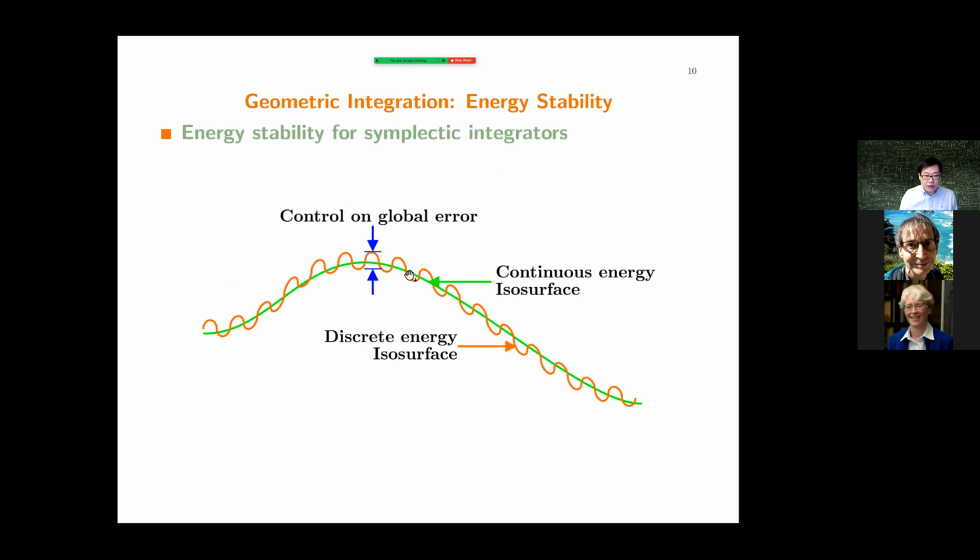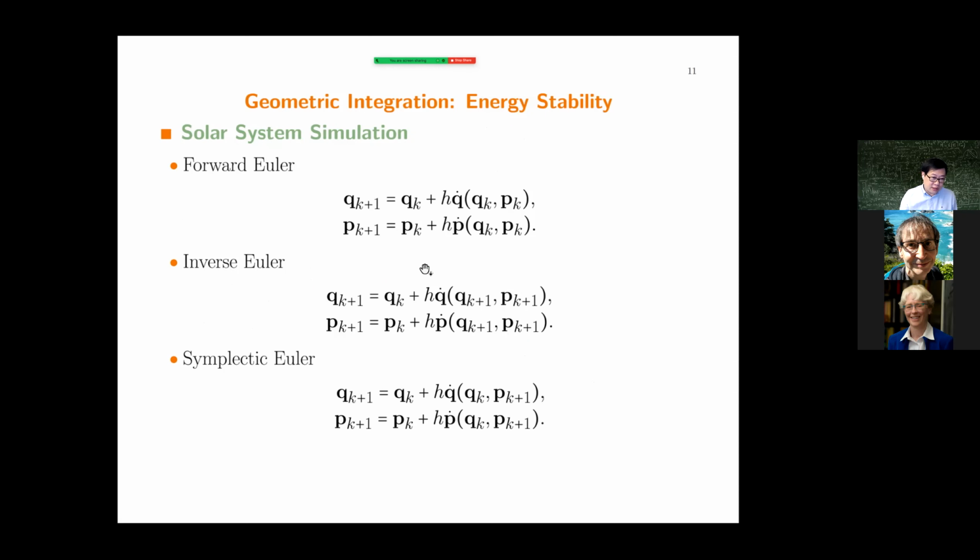So let me try to illustrate these ideas with some simple examples of numerical methods. The easiest one is probably the forward Euler method, which has the form I talked about: the solution at the new time is equal to the solution at the old time plus h times the vector field at the old time. Inverse Euler is similar, except that the vector field is evaluated at the end time. And symplectic Euler is this kind of strange thing where you have the vector field, but it's evaluated at the initial position and the final momentum, which seems a little counterintuitive, but it has some nice properties, which we'll see in a little bit.